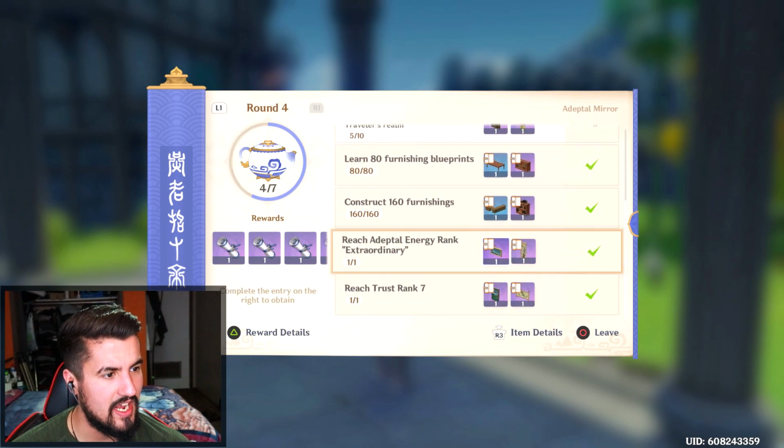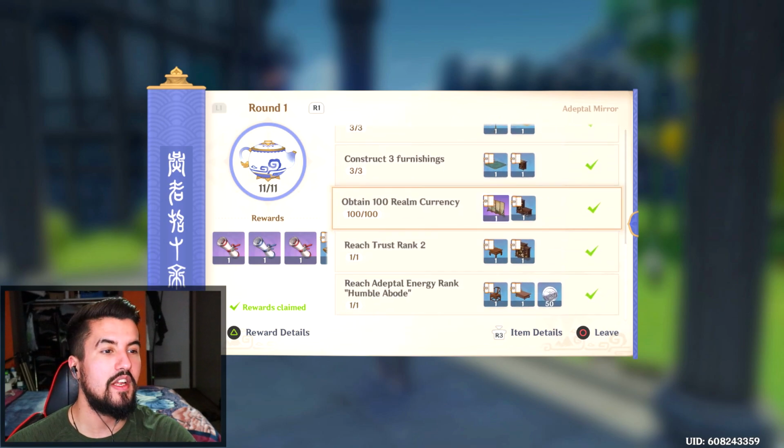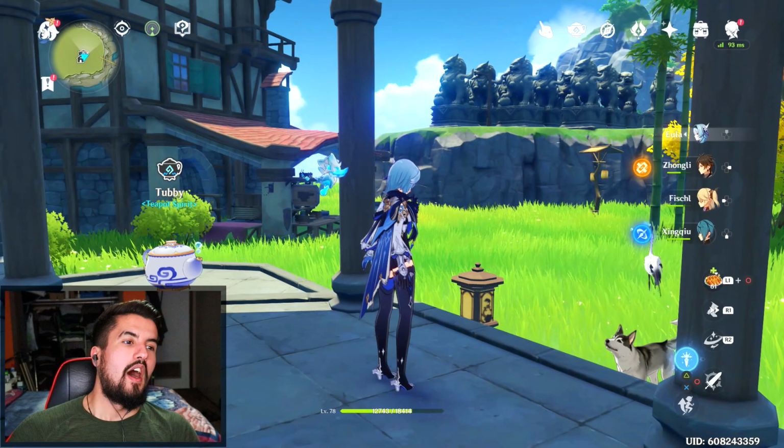In fact, that's maybe how I actually got them in the first place. It was really wicked. Okay, so you get your curtain, your powering server essentially, from the very first page of your thing, which requires you to obtain 100 realm currency, which is super easy. In fact, you're getting a lot from just doing this.